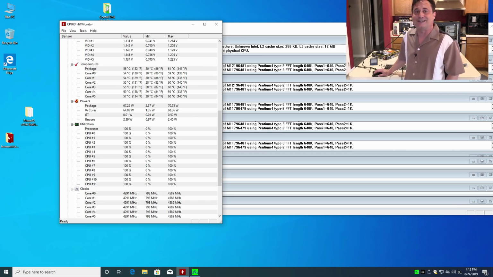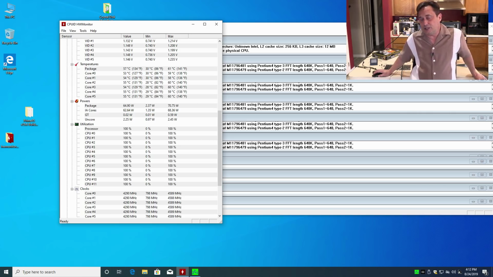You could have an operating system issue with the configuration of your operating system. One of the first things you can do to solve any computer problem is to reinstall your operating system fresh and clean, put the drivers on that you need, load your game on, and see if it still operates the same way. If the game no longer has problems, then you've had a software problem. Congratulations, you fixed it. If the game continues to have an issue, then you need to look at the game manufacturer directly. Again, you can verify with another machine. Does the game still do that? If not, then you have a hardware issue, and I would start with the power supply and the graphics card.